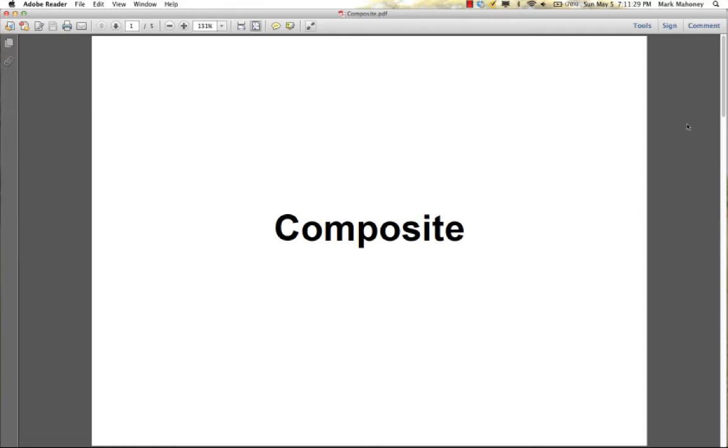Okay, let's talk about the composite pattern. So oftentimes we'll create these whole-part tree structures. For example, in a paint program we might have lines and rectangles and text and other things. And we call these simple elements primitives. The user can group primitives together to form larger things called composites. These composites can be grouped into still larger composites and so on.